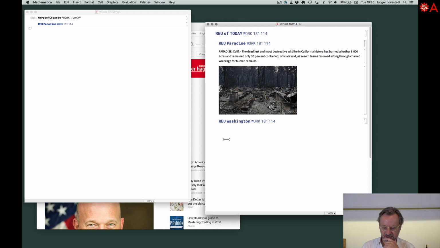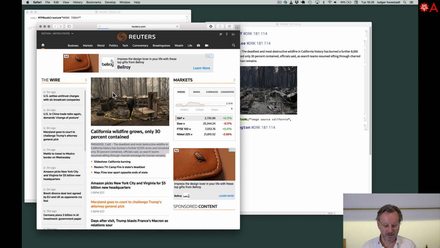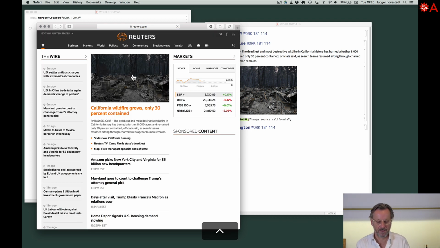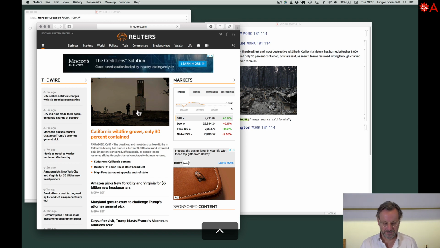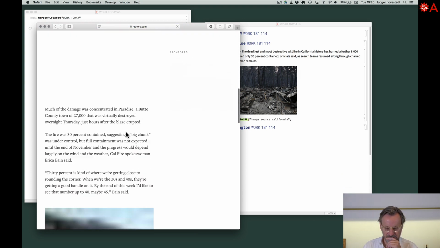So there's another kind of link. We can say MTP link create to URL, and then we say image source, for example, California. And here we need another parameter. Where is this image?